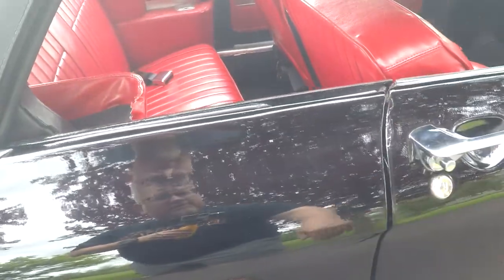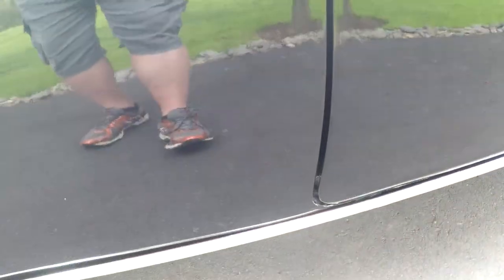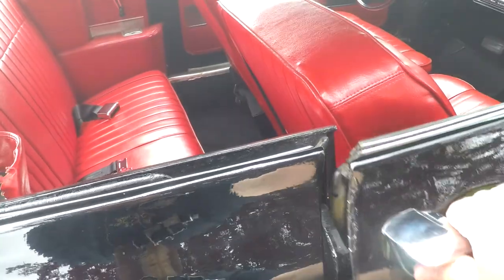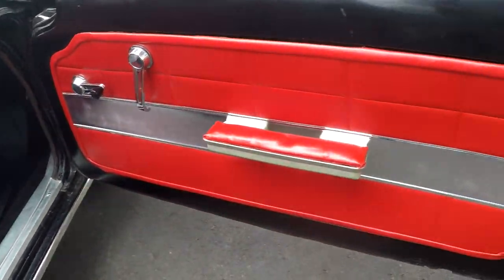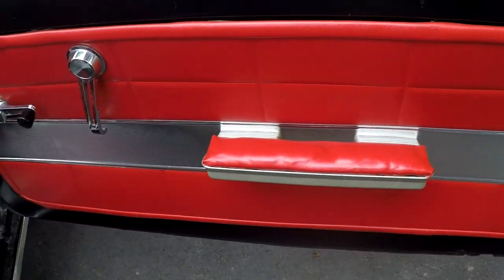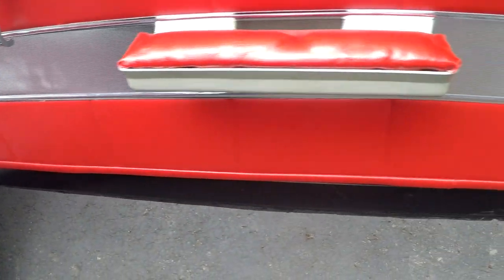Again, the door opens. It shuts pretty nice. A little loud, but it does shut nice. I don't have a key for this side either. And go ahead and look at the door panel. Again, it looks nice, but you can see it sticks out a little bit here on the edge. Some of the clips aren't sticking all the way in, but it's something you can tinker with. You can see a rip in the gasket right there.